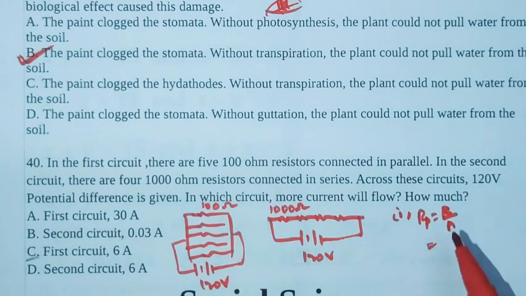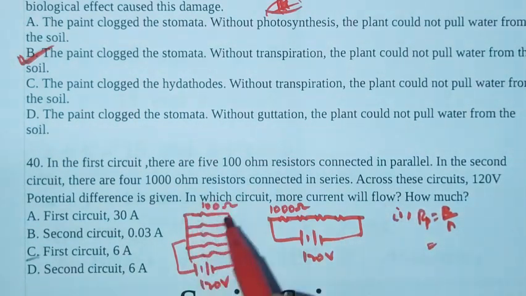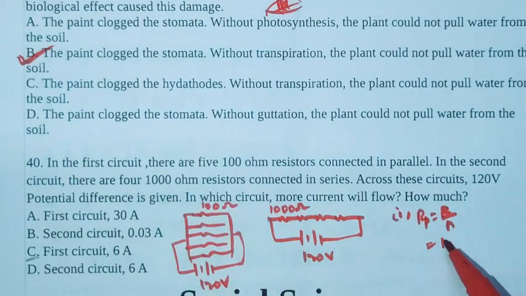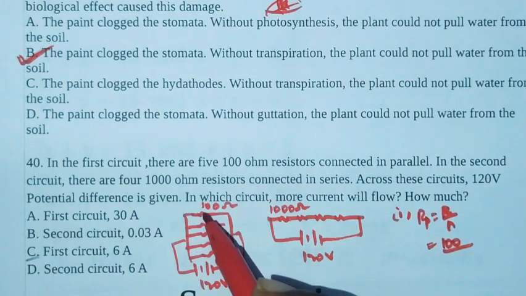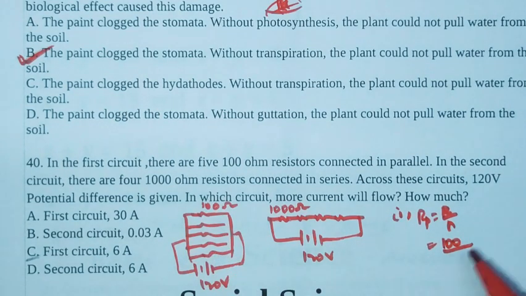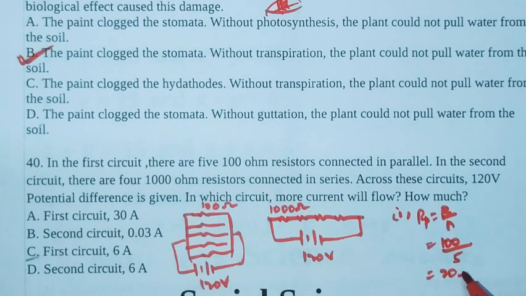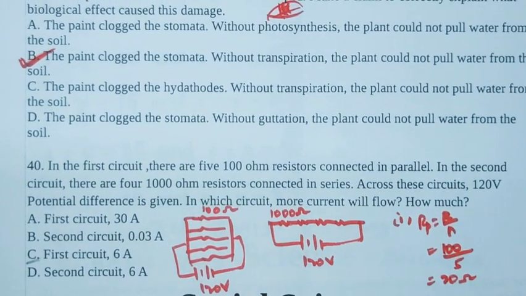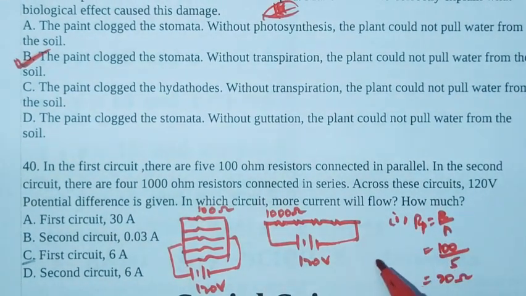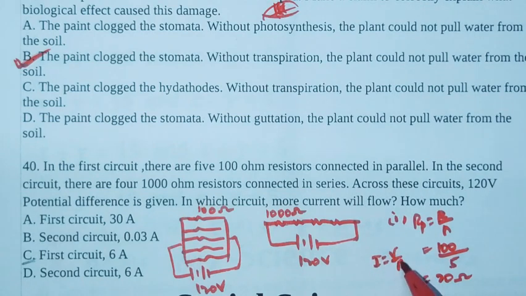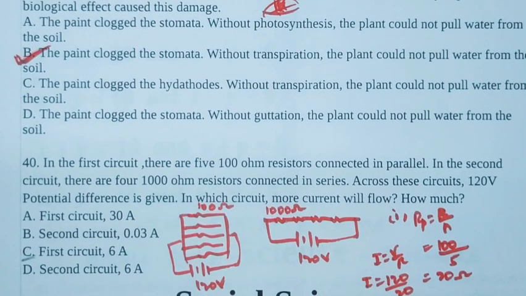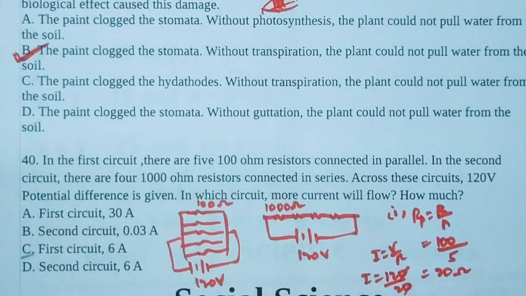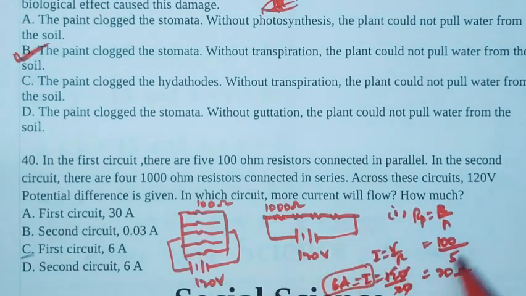Let's find the first circuit. First circuit has parallel connection, so we calculate effective resistance. The general formula is Rp equals R by N, that means equal resistors in parallel. This is the resistance value for any one resistor, 100, by N which is how many resistors - 1, 2, 3, 4, 5 - so 100 by 5 equals 20 ohm. Current in first circuit, I equals V by R. V is 120, R is 20. If we divide, we get 6. I equals 6 ampere. First circuit is 6 ampere current.